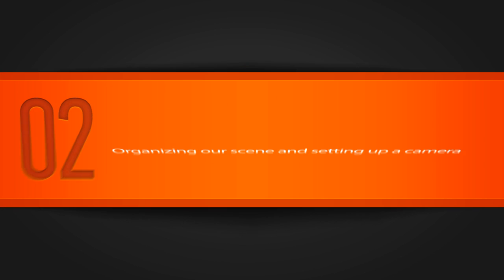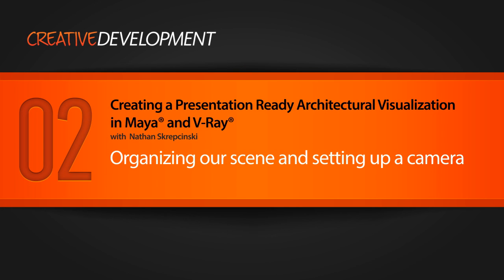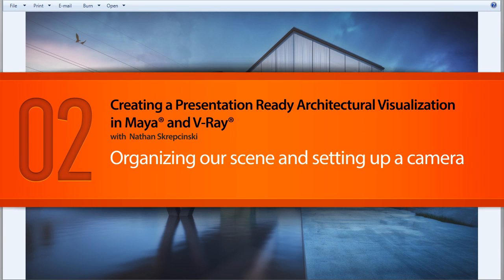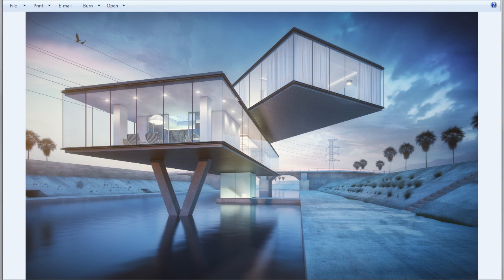Hi everyone. In this first lesson, we're going to take a look at the starting geometry. I'm going to go over how I like to organize my scenes in Maya, and then we're going to set up a camera. But before we get started, I just want to tell you where this concept came from.